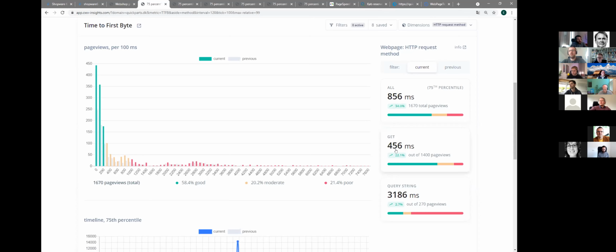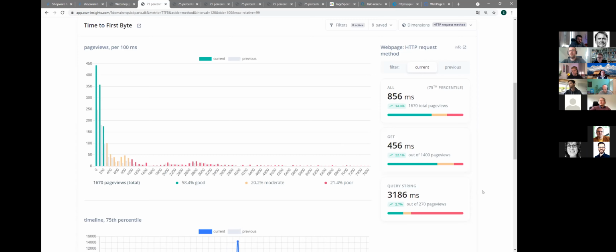What you see over here, the 456 milliseconds, is caused by users visiting the web shop without any query strings, without any parameters in the URL. And it resulted in a good time to first byte at the 75th percentile, once again, with a total of 65% having a good time to first byte, being below 300 milliseconds.